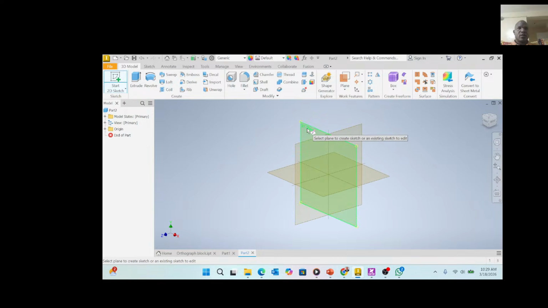So this is the XY plane. This is the YZ plane, and this is the XZ plane.